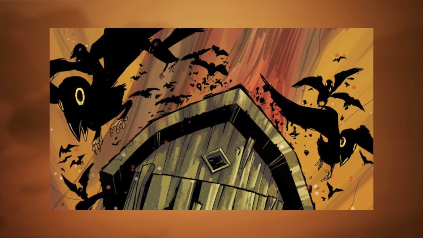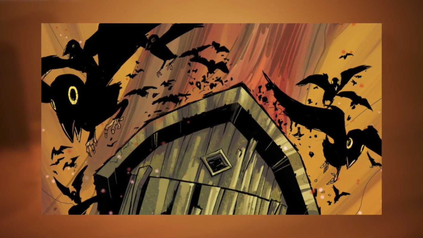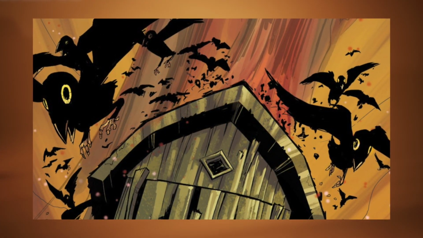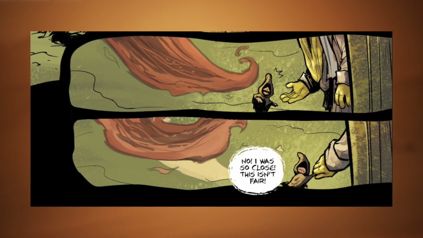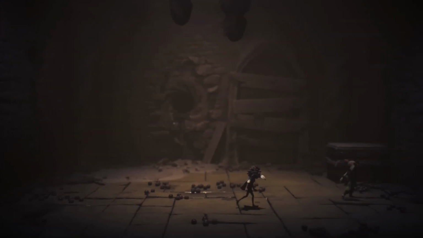And if you really want to look deep into this, the shade of orange that tints the necropolis desert where all the crows are is more or less the same shade of orange of the sky in the comic. So I believe all of this is heavily hinting towards the North Wind playing a big role as the villain in Little Nightmares 3. Now lastly, let's talk about combat.